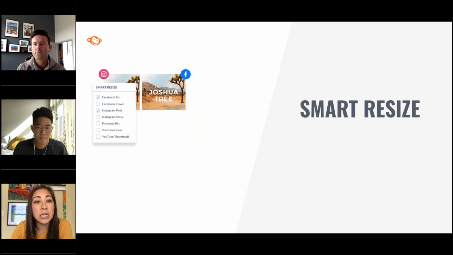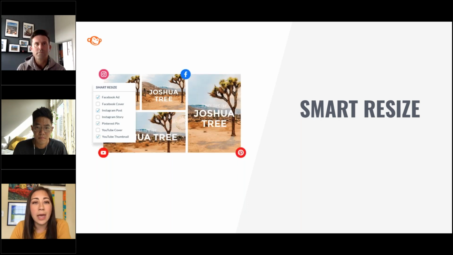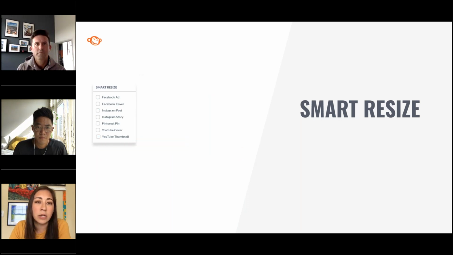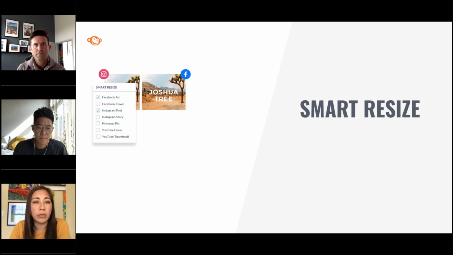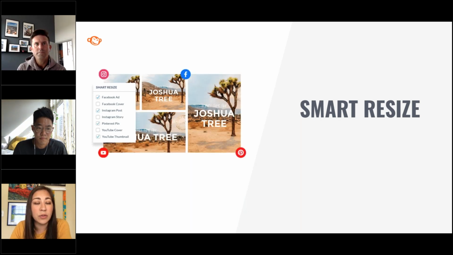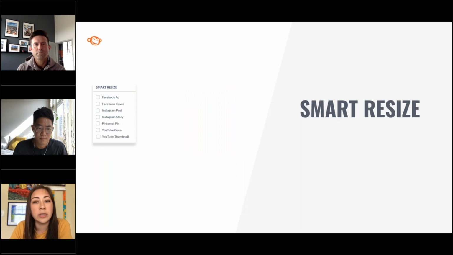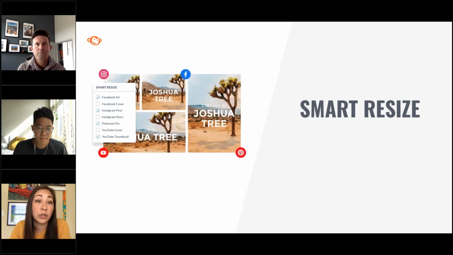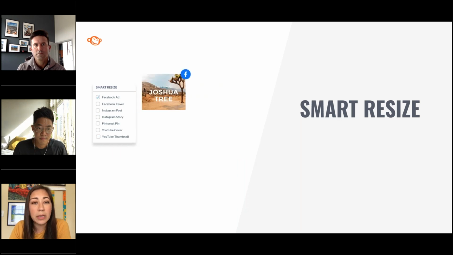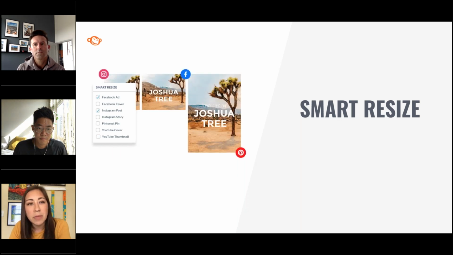You can go into each one of those new documents and adjust any of the design elements, like the text or the images, if you didn't get the exact outcome, or if you wanted to make each one slightly different. It's a great way if you're used to opening up a PicMonkey document, duplicating it, and then making some changes.